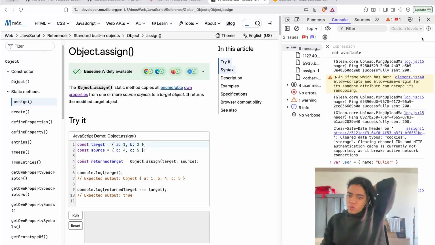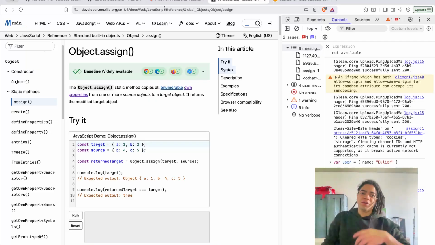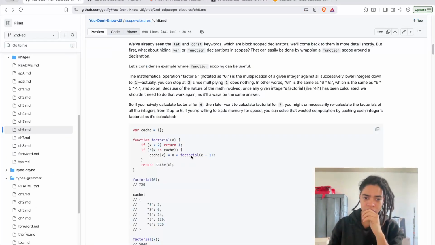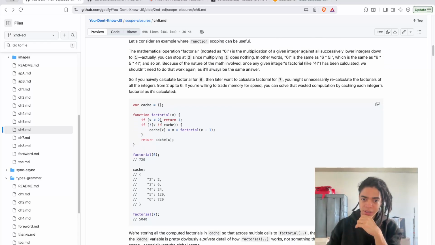Good. So why am I showing this? Well, because as we explore these particular operators and so on, we now look at, well, if that doesn't exist as a property in that object or along the prototype chain, well, I'm not going to throw. I'm not going to do anything here.